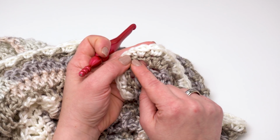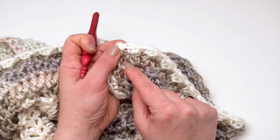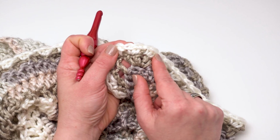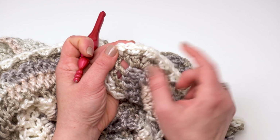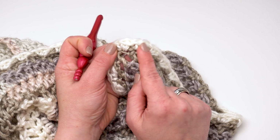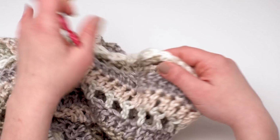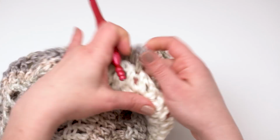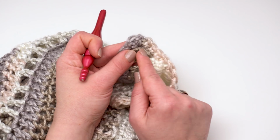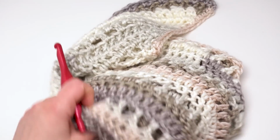So in order to work the corner here for the edging, I worked a single crochet, double crochet in each of those 3 center stitches. So rather than just increasing on the center one, I went ahead and worked both those stitches without any skips in between. So you can see a single crochet, double crochet in the first one, same in the second, same in the third. Then I went back to skipping those chain 1 spaces as I came all the way back the other side until I was able to join to that first single crochet we made working right along the edge. And that is how you make the brown butter shawl.